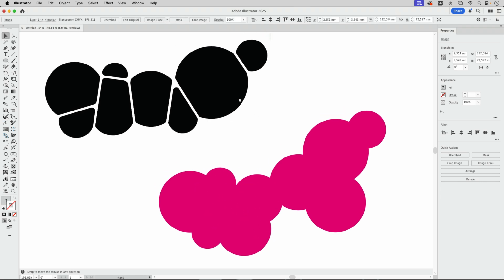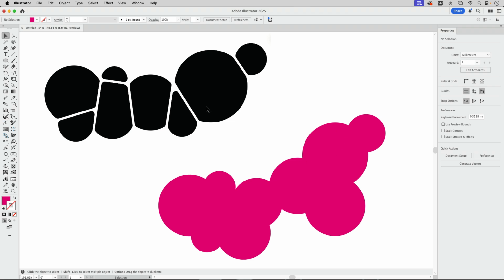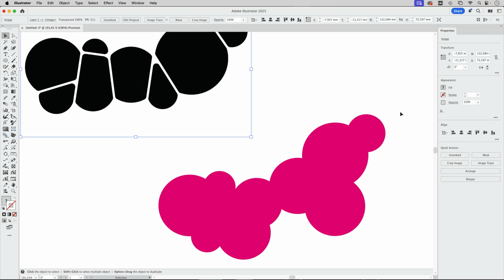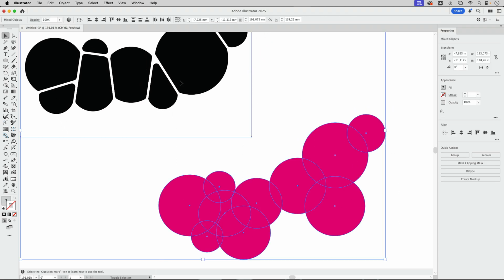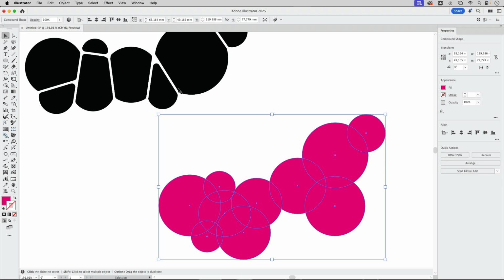As I said, we are going to build the white lines, and for that we are going to imagine that there's a white line around all of that, of course. So first of all, we need that actual shape, and let's select them all. And in order to be able to edit that once I have built those lines, we're going to create a compound shape by holding down Alt and clicking on Unite.